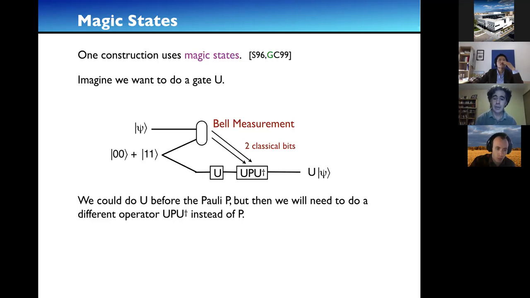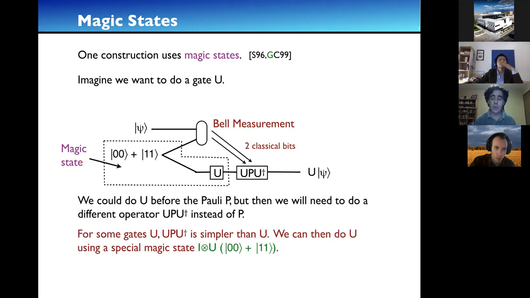And the advantage of this is that the state Alice and Bob are getting after Bob applies U is some very particular state which doesn't depend at all on psi. It's the state I tensor U applied to |00> + |11>. And so if they have some way of making that state, they don't have to do the gate U anymore. They just have to make the state, then teleport, and then do the U P U dagger. This special state is called a magic state, and this protocol that does teleportation to do the gate U is called the magic state injection procedure.